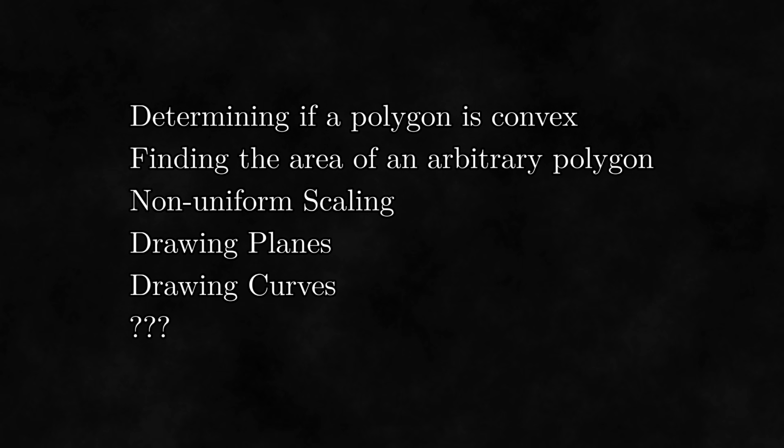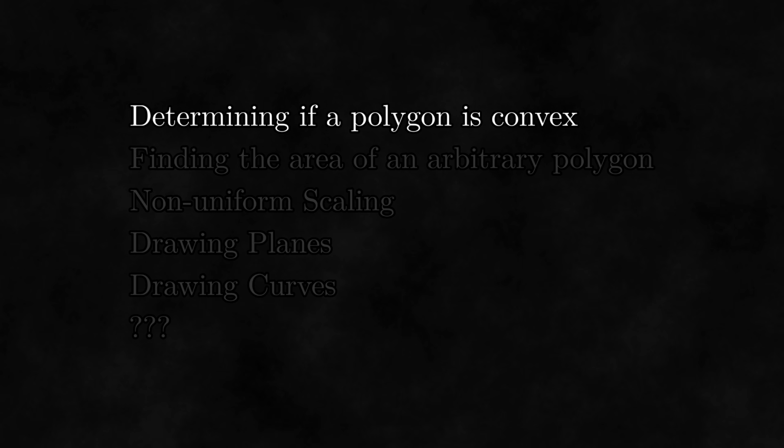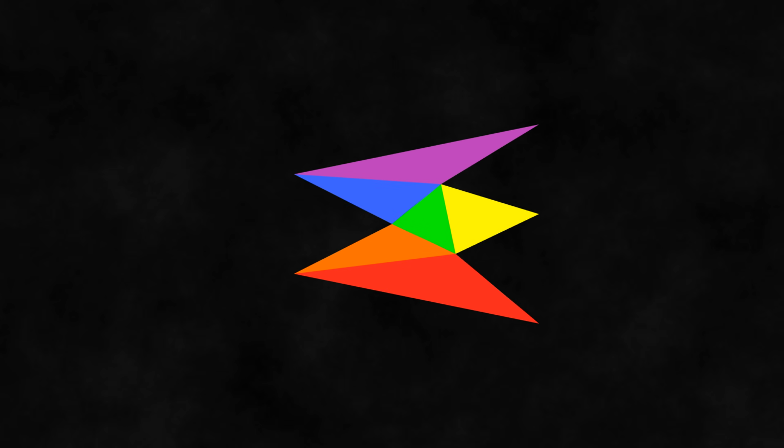The first problem we will look at is determining if a polygon is convex or concave. Why would this be useful? To draw an arbitrary polygon, I have to split it into triangles. This process is called triangulation. Triangulation is practically trivial for convex polygons, but it is much more difficult for concave polygons. Thus, it can be helpful to have a way to determine if a polygon is convex or concave.